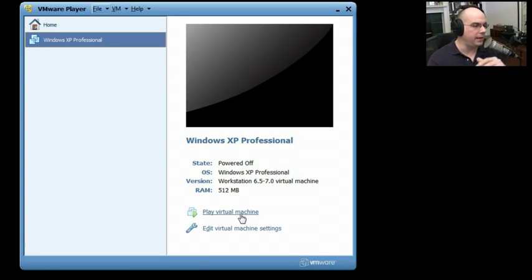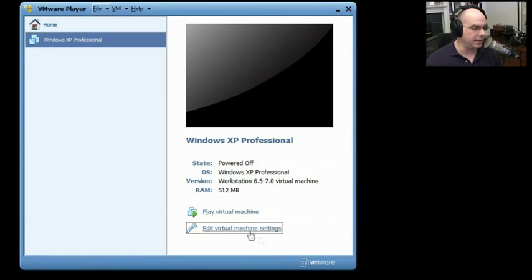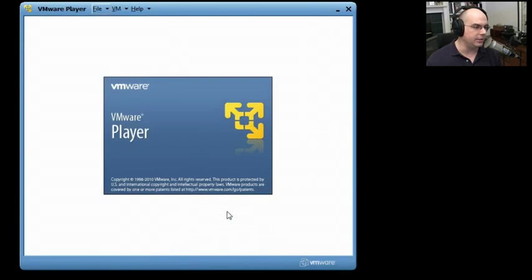Here now we've built a new virtual machine for Windows XP Professional. It is currently powered off, virtually powered off, of course, and it's running with 512 mega RAM. If we'd like to change any of our settings, we can go into the Edit selection and edit any of the configurations that we've already done, the size of the drive, the number of processors, is there a DVD, is there a network, all of those configurations. We're not going to change a thing. We're just going to hit cancel, and we're going to play this virtual machine.